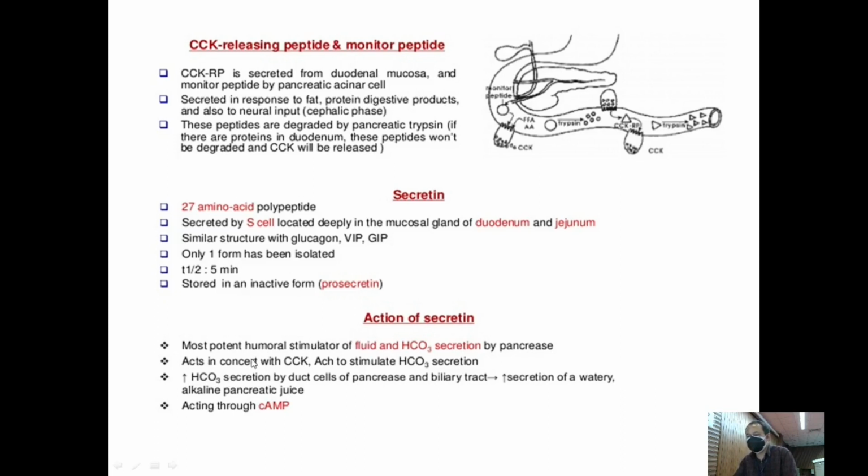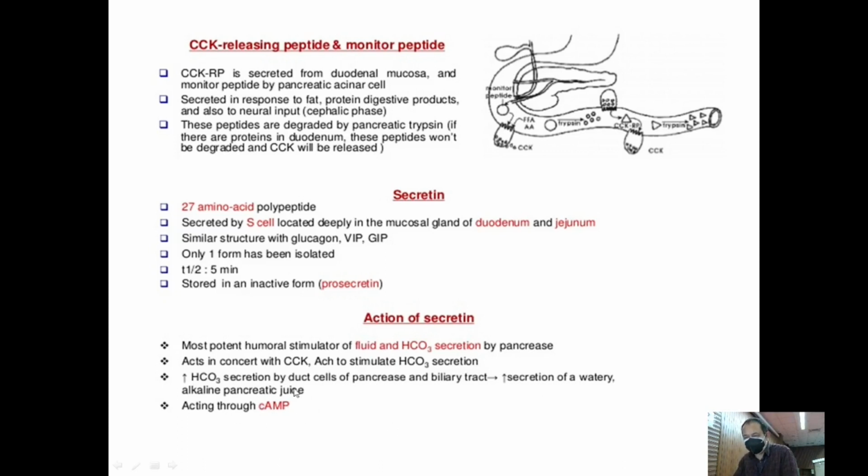And so it does two things. It helps in the secretion of enzymes, which is stimulated by CCK, but together with CCK it acts in concert for the secretion of these enzymes. And then it helps in the neutralization of the acid chyme, and of course digestion of the protein and fat, protein, fat, and carbohydrate as well, because you get all those enzymes present in the pancreatic juice.